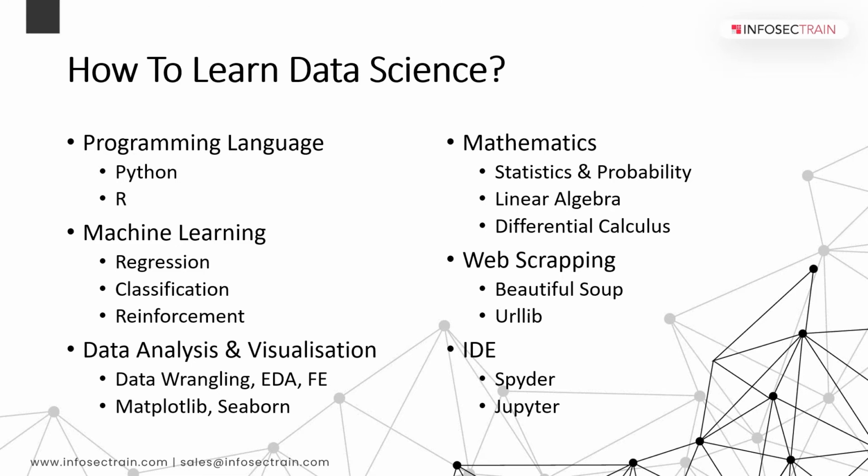Then data analysis and visualization. When we talk about data analysis and visualization, it means that after the data collection part, we have to go for data cleansing, data wrangling, data cleaning, exploratory data analysis, and finding the best features, which is nothing but feature engineering. After this, in data analysis you can find out some insights from the data, or you can pre-process your data.